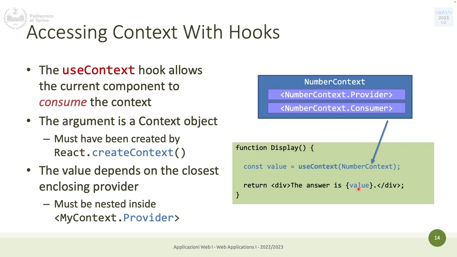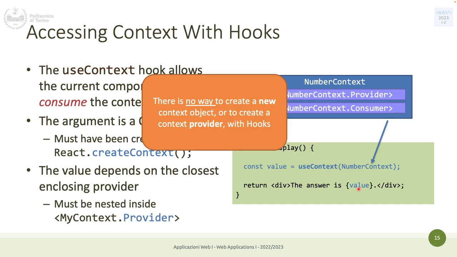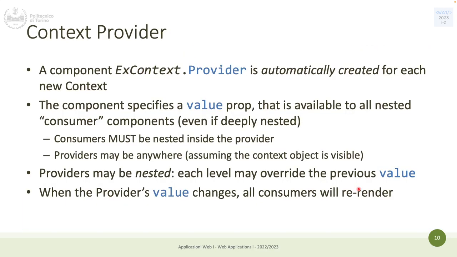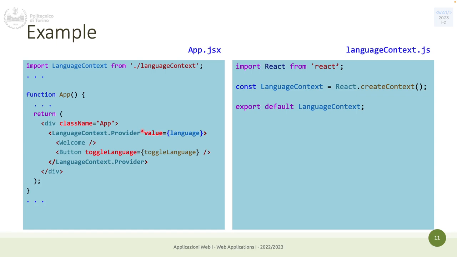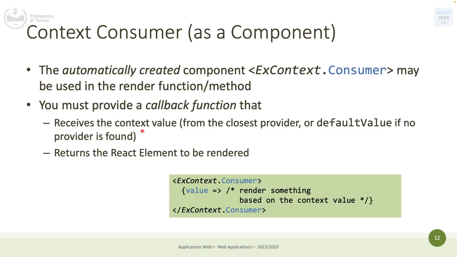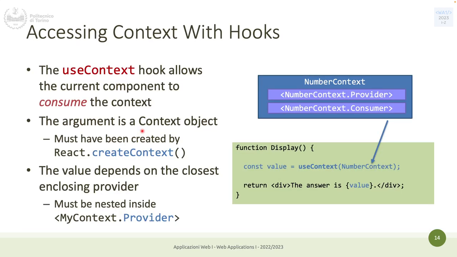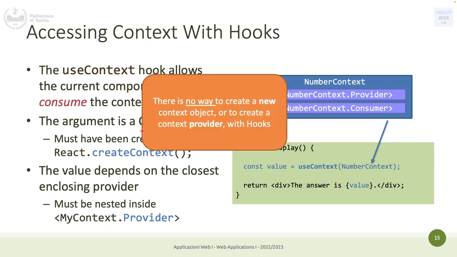You often have one or two providers, but you can have multiple. The consumer refers to the closest provider available. Currently, hooks only work for consuming — there is no way to create a new context or provide a new context value with hooks. You should use the component-based method to provide context, and you have a choice — equivalent — between consuming context as a component or as a hook.